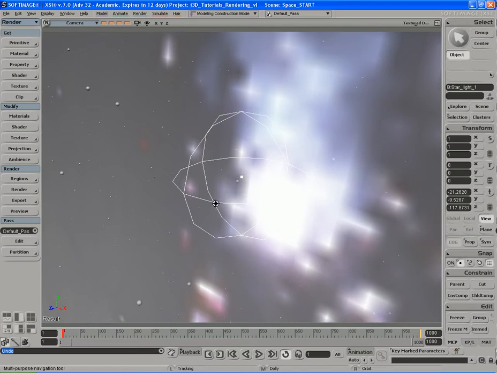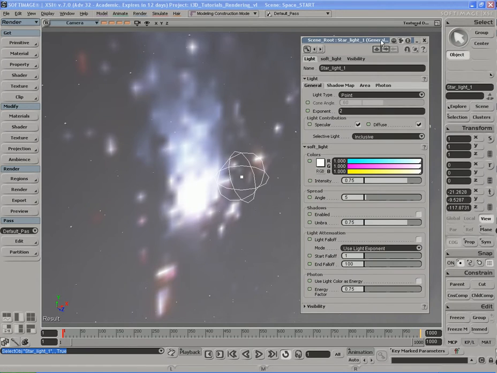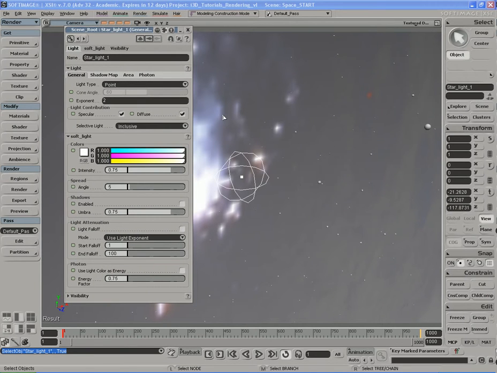So let's go to the actual Starlight here and let's make some changes to it. Let's open up its PPG. First of all, let's turn on shadows for the light and take the umbra all the way down. Next thing we're going to do is maybe increase this intensity, but maybe not at the moment.